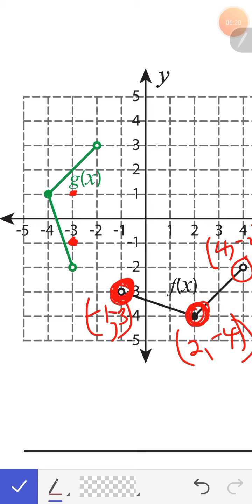Okay. And this one right here is x is 2, negative 4. So the flipped one would be negative 4, 2. That one will be over here. And the last one was 4, negative 2, so it would be negative 2, 4, which is up there. So I have drawn the inverse function of this graph. That means the green thing was wrong. I've drawn the inverse function of this graph just by using the coordinates of that graph.